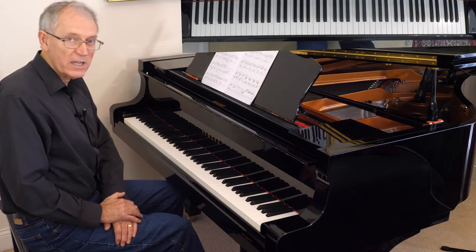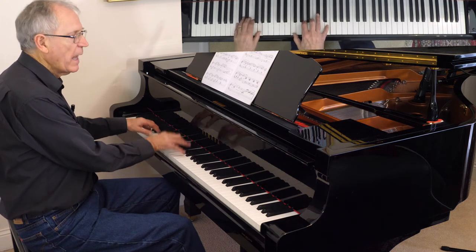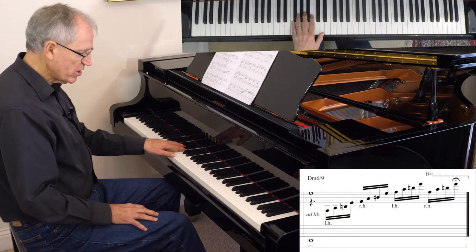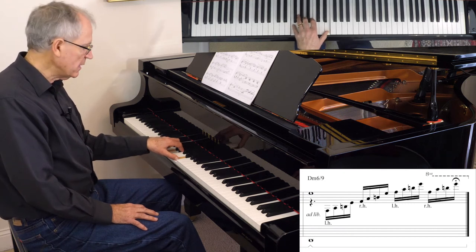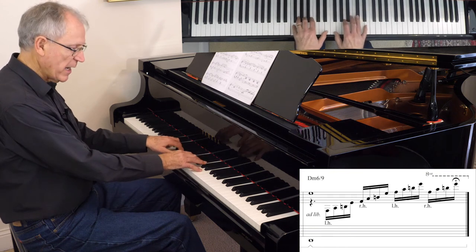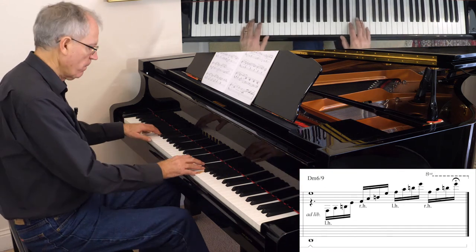Now, I did say at the start that I'm going to demonstrate the ending. You get the vamp again. And at the end of that, this little arpeggio run is the notes of the chord I pointed out at the beginning. If you think that way, it's the same position all the way up, left hand, right hand, left hand, right hand.